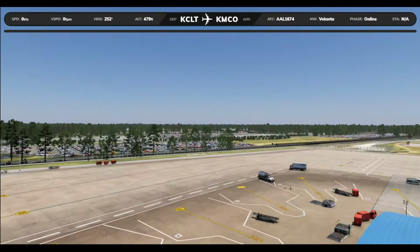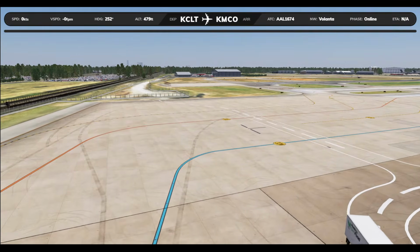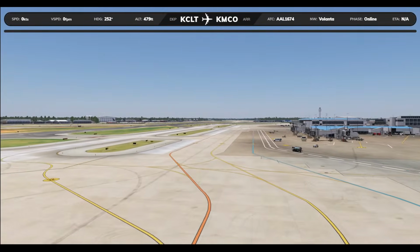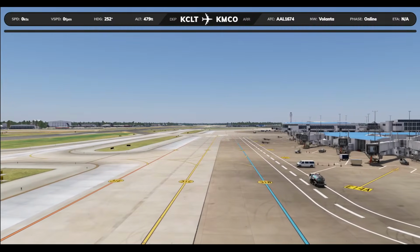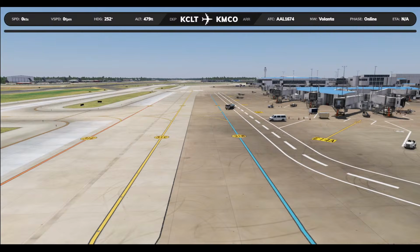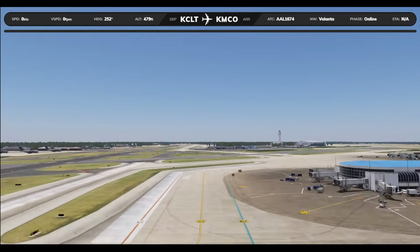And they've got the lines as well. I cannot remember what it used to be initially, I think it was like one or two lines, but before I left for the company that I work for now, they introduced these blue and orange lines, and it's supposed to help with traffic. I'm not sure if the 777 would have to be down the middle on the Charlie line or the Echo line, but I knew that our Embraers and CRJs could get by just fine on the blue line and the amber line on the outside, but I'm not sure if that's the case with the 777. But yeah, pretty cool recreation of the airport.